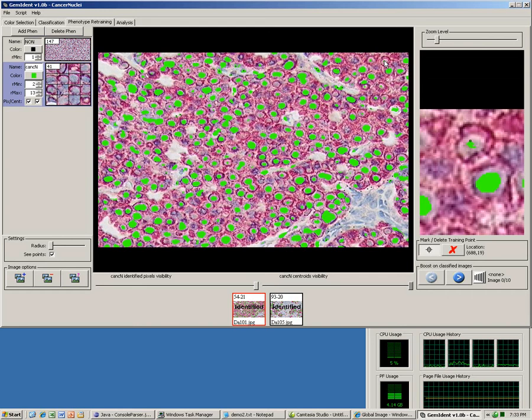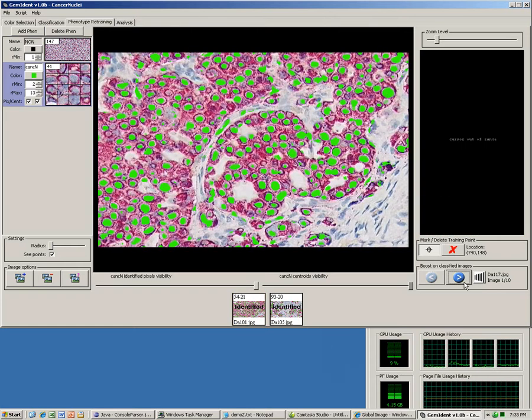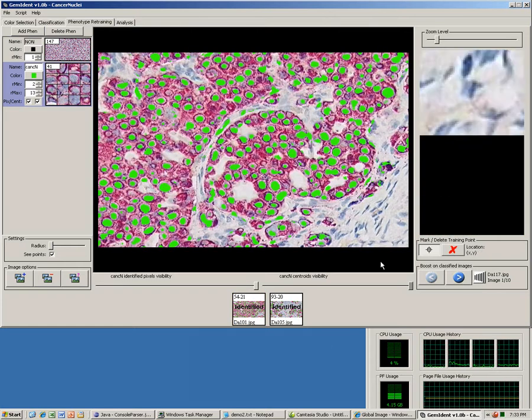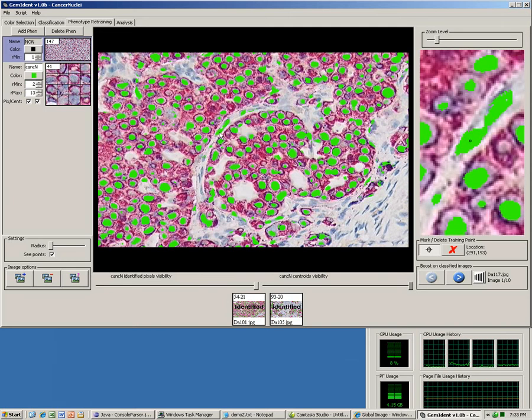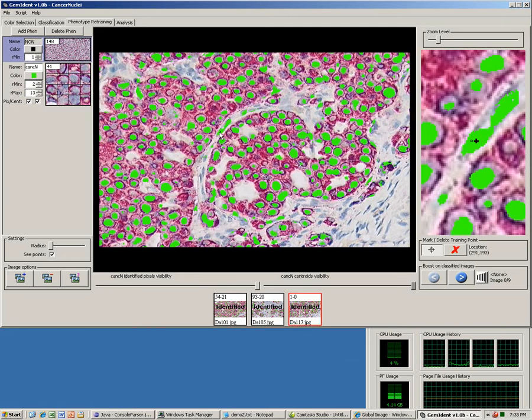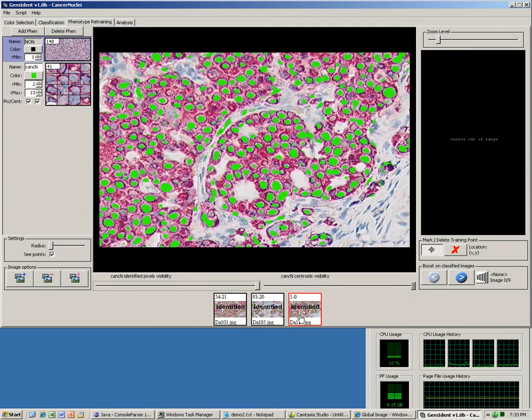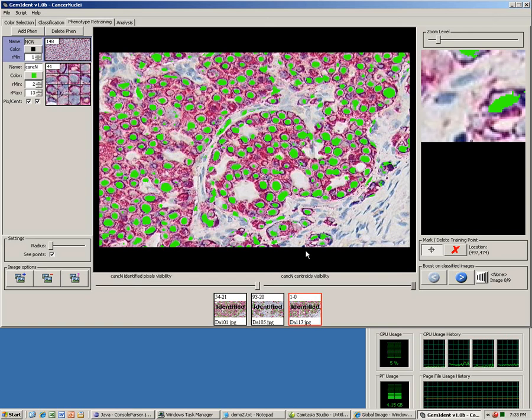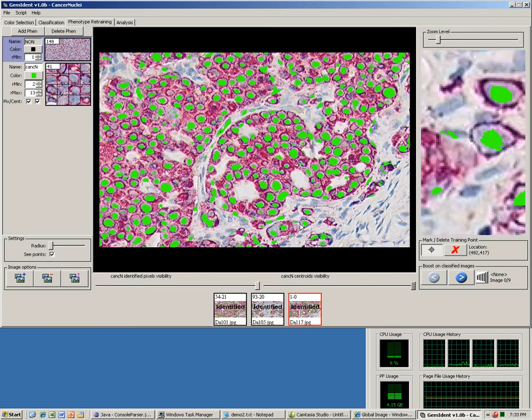Now we will boost the training set by looking over those 10 random images. Locating a mistake in training will automatically add the image to the training set. See how the image popped up down here on the thumbnail pane? Let's go through them, correcting the errors.